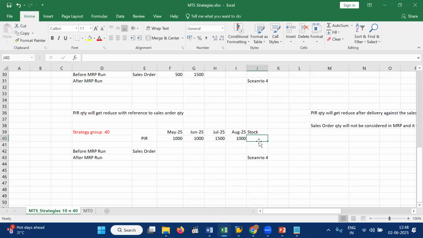At plant level, let us assume I have stock of 600. Let me remove all this. First, I'm planning for this month, June month requirement. This is, let us say, another scenario.